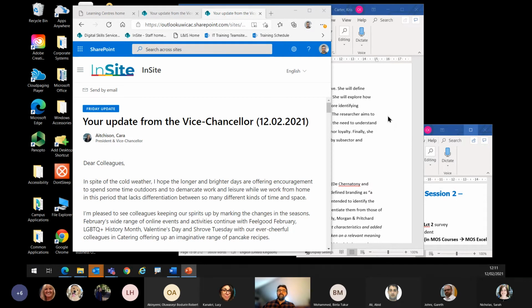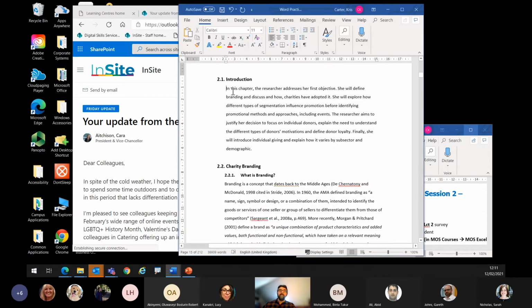Other quick useful shortcuts within Word itself. You probably all know the shortcuts for copying and pasting. So that's obviously Control and C and Control and V. So I'm not going to go through those. But a quick shortcut that might be handy in Word, or also in PowerPoint or similar word processing programs, is you can press the Control key and the arrow keys to skip between words and paragraphs.